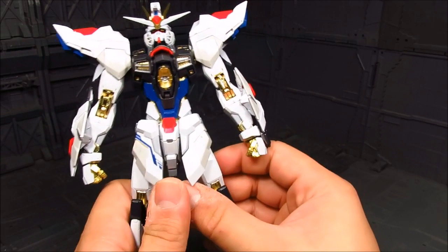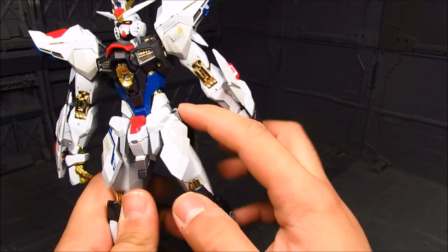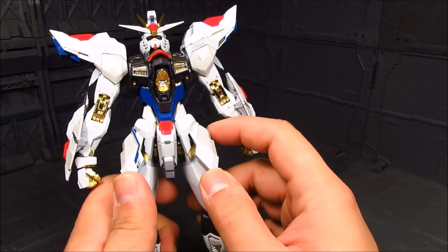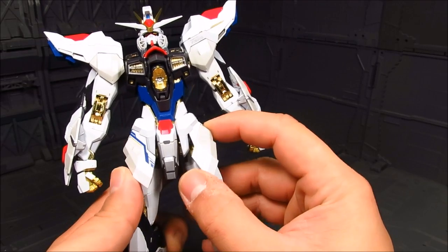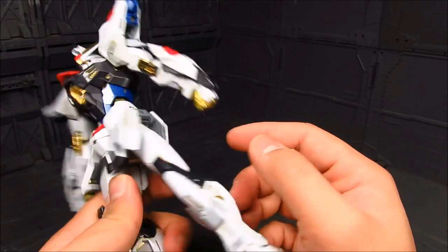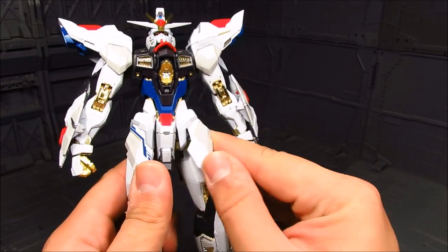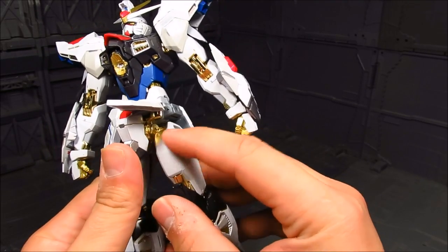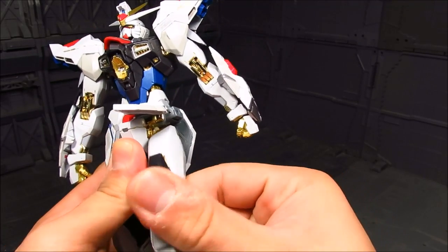And you have the front skirt here. I haven't put the side skirt, but they just mount on the side here. And you do have this kind of weird joint system on the front. I've only seen them in metal builds. Yeah, it's actually kind of nice. Kind of lets you see a little bit more of the inner frame. There is a thigh swivel joint right there.